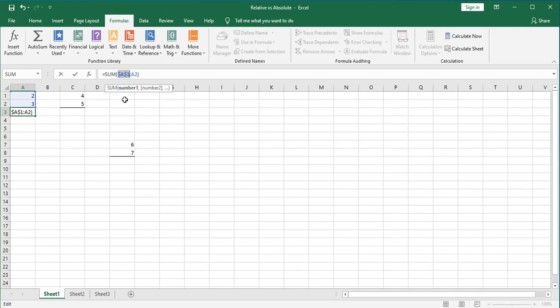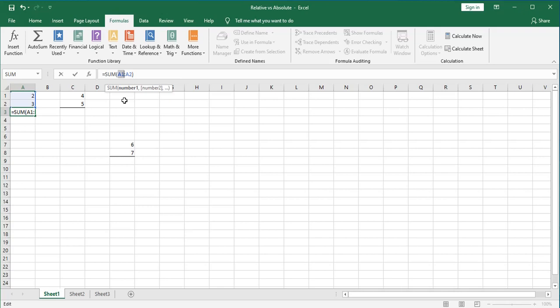If I press F4 again, by the way, I just get a single dollar sign by the row reference. If I press it a third time, it shifts to the column reference. And if I cycle all the way through with a fourth press of F4, I go back to a relative reference.